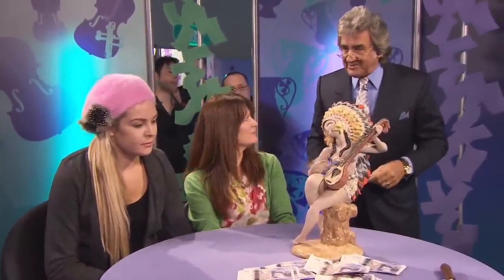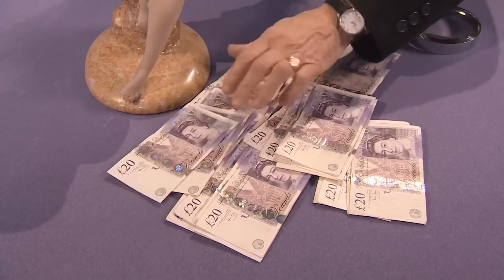Well haggled, Gordon. Coming up, I figure there is money in them there hills. Debbie is faced with a tough decision, because it is a gamble going to auction. It is a gamble. We could end up with less. I know. But for the last time, make your mind up.